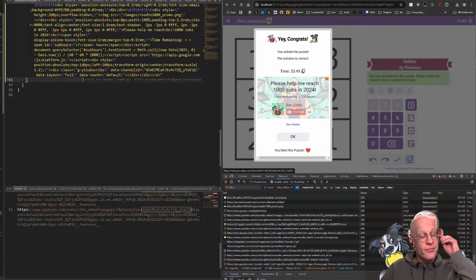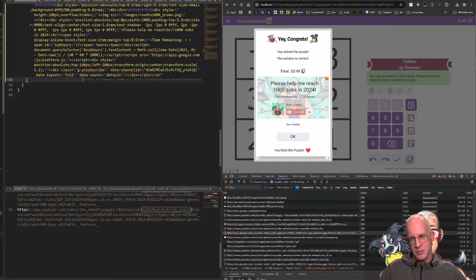Look. The long back and forth, it ended up much simpler than I had started off with. Can I show you? So this is the promo I would show: "Please help me reach 1000 subs in 2024. Time remaining less than 220 hours," and a default Google widget which shows the count and a button for people to subscribe. Try to keep it simple, neutral, and all that stuff. And I think it worked out alright in the end. Took me a while to get there.